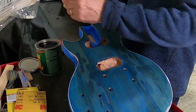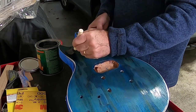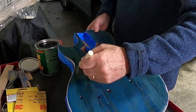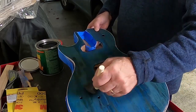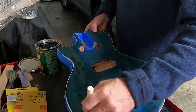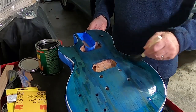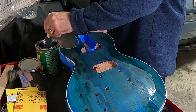So I'm going to first go around and get all the corners. Seems like the area that I miss a lot. And then I'm going to put this down fairly thick. Then we'll come back and wet it out with the larger brush.